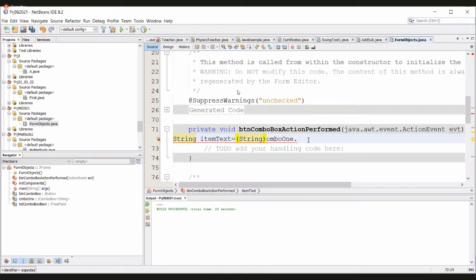In NetBeans, if there's a mistake, you can quickly identify because once you press the dot, if it doesn't open up the pop-up menu, then there's a problem, right? Combo 1.